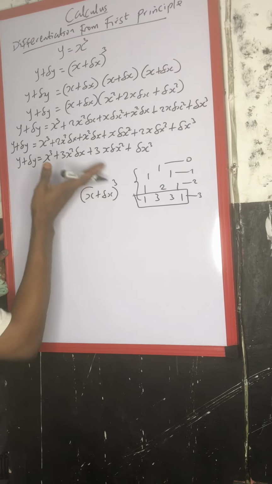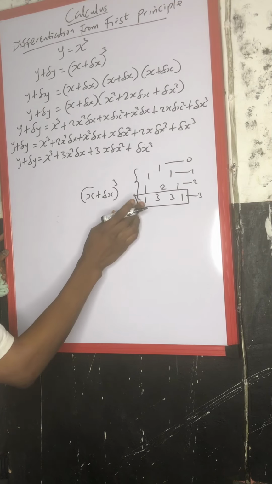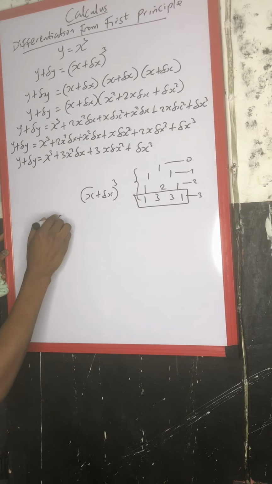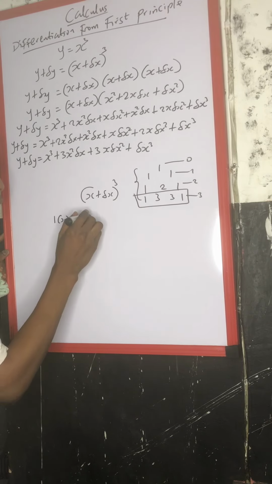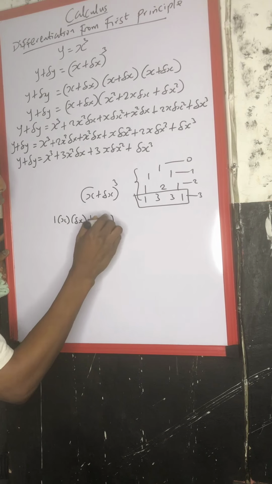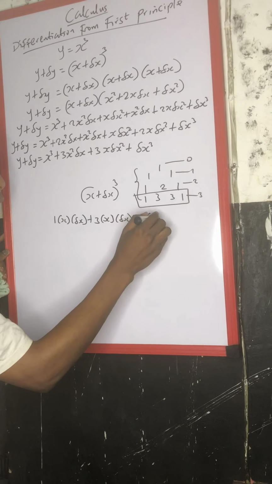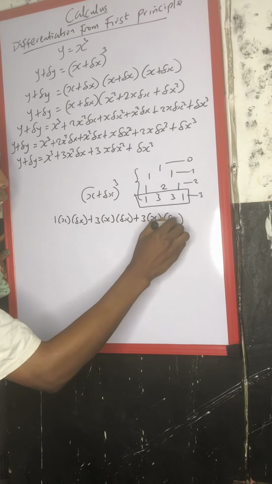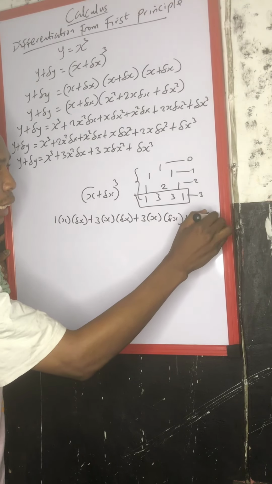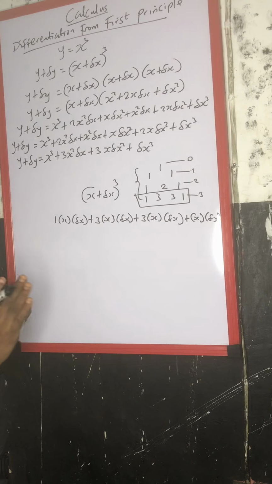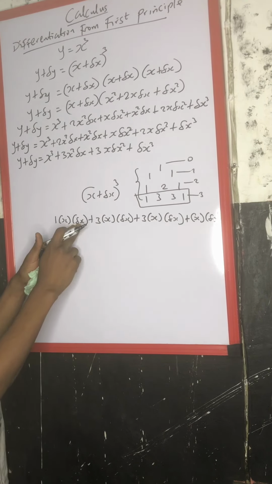To go about using this expansion, the first coefficient you have there is 1. We have s, then change in x. The next one is plus 3, s, then change in x. The next one is 3. Then we have s, then change in x. The next one is 1, which is s, then change in x. Then after that, in binomial theory, whenever s is decreasing in power, the next variable will be what?